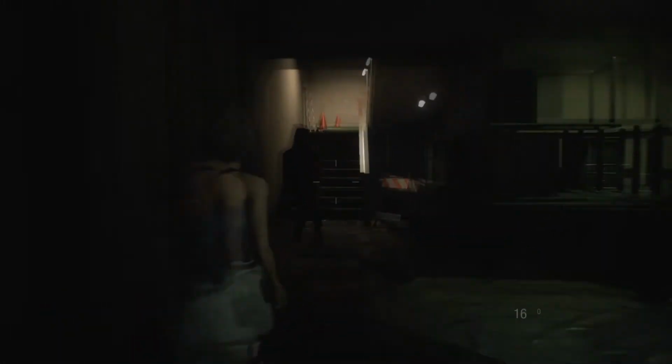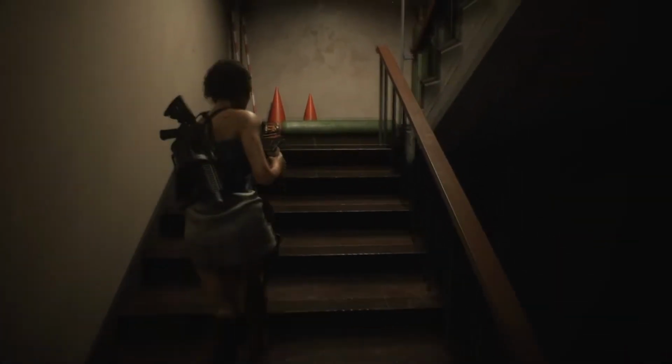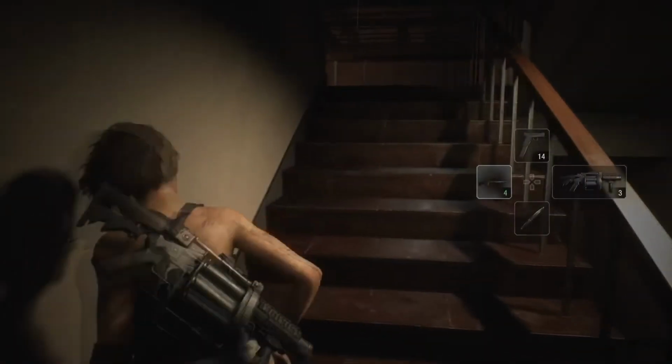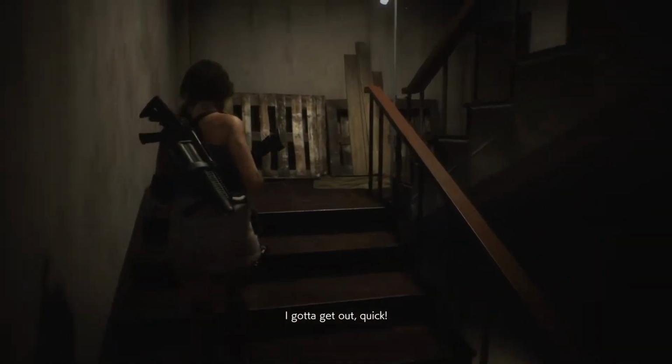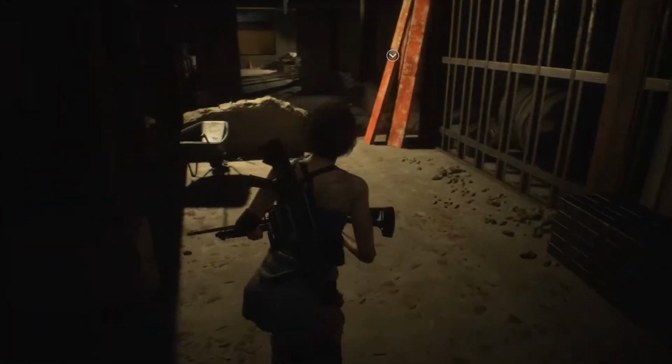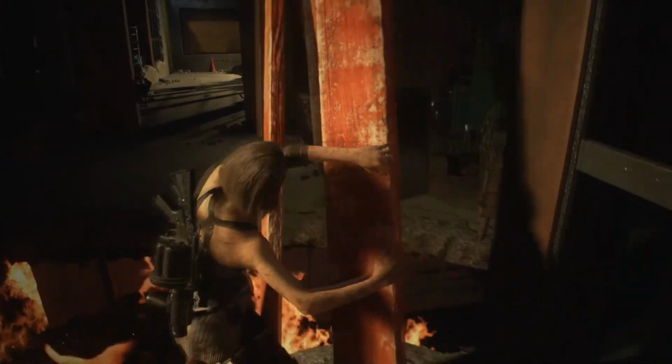Oh, great. Damn it! I don't get why I need to spam the button if I'm gonna get bit anyways. That's him. I gotta get out. Quick. You're right, Jill. You're absolutely right. He's unkillable, pretty much, and, oh, gotta hold the button. Alright, go, go, go. Unkillable, and he can use weapons. That's something you love to see every day.